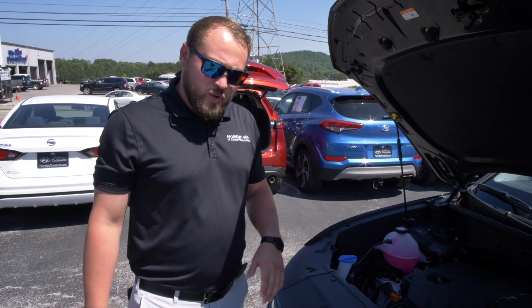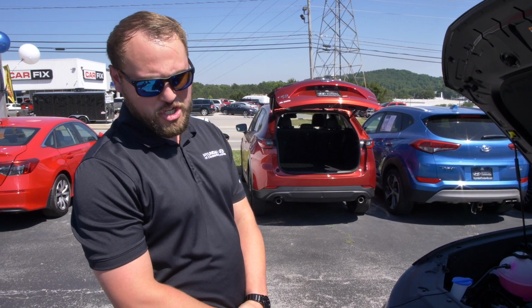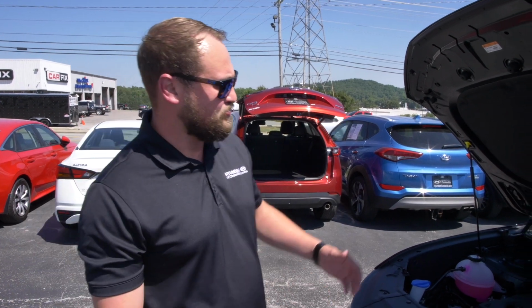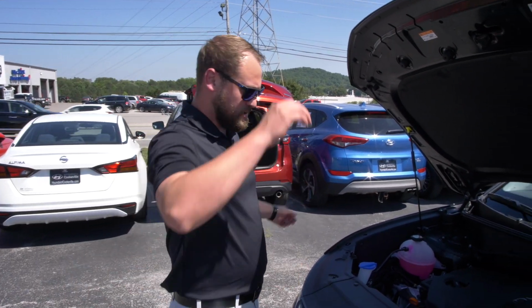This vehicle also comes equipped with a 16-point crumple zone. What that is, the 16 most common places a vehicle ever gets hit in an accident. This has got sheet metal that's stacked up like an accordion, so it absorbs as much energy as it possibly can. You have a fire blanket here in case something crazy was to happen under here. I've never heard of that happening, but it is there in case of emergencies on it.